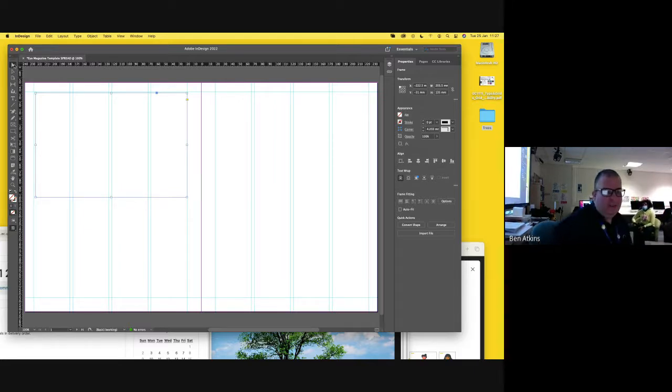So on the selection tool now, I've clicked on that. I'm clicking on this, and now I can click on this corner here, and I can actually move this box around. I'm going to move it so that it joins nicely with the grid. And I'm going to just do this side, check that's nicely with the grid. You'll feel, again, some of you already worked on this, it's what we call snap. So again, as you get close to a grid, you can feel it actually kind of click into place.